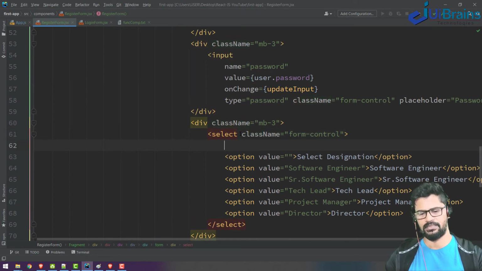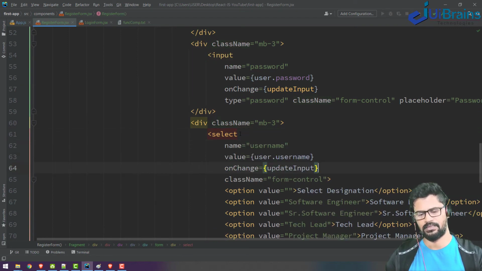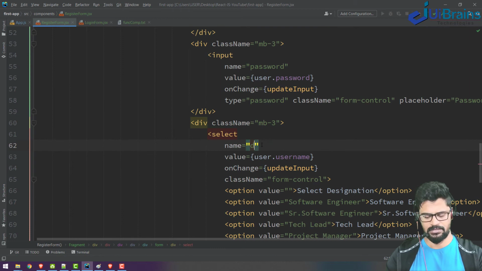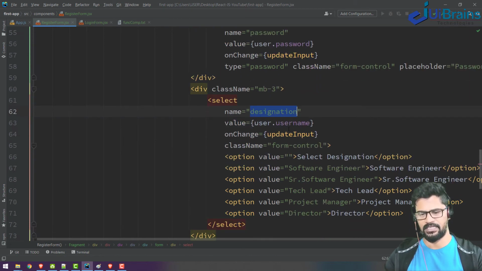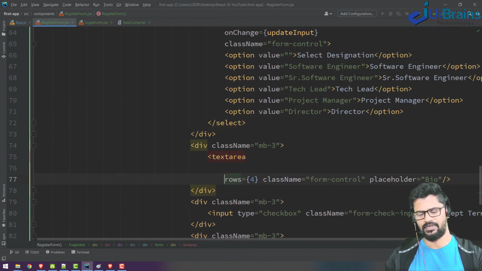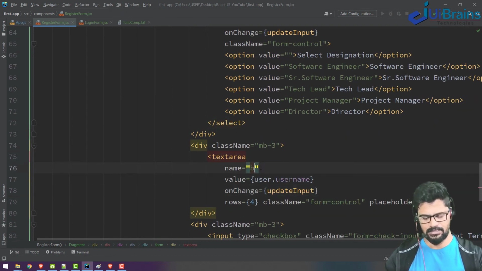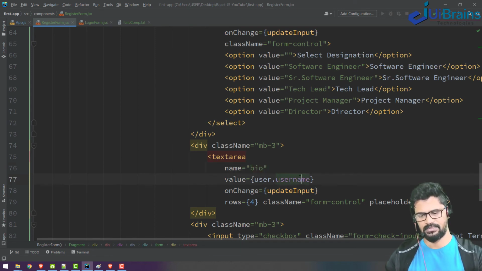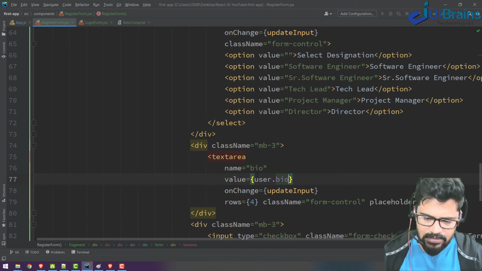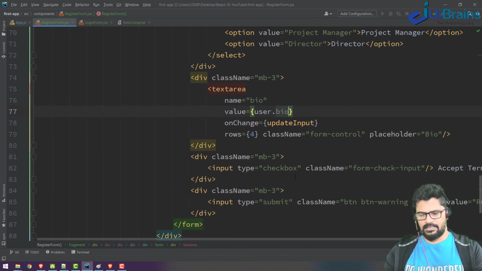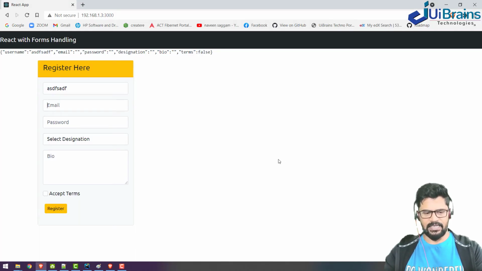And here the name is designation, same name as per your state declaration. And lastly for the text area, biography. This also biography. Okay, fine. I'll tell you about the checkbox a bit later.